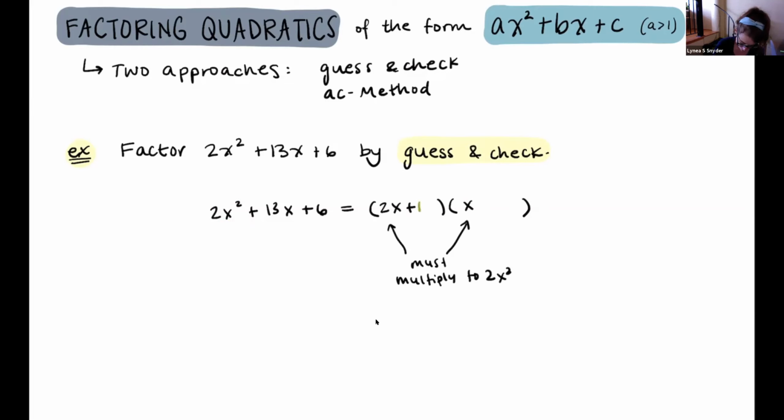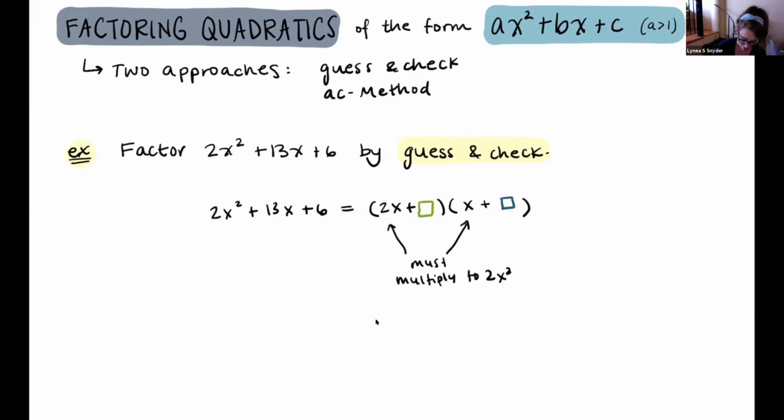Now the question is figuring out what the other things are. Like what goes in this box, and then also what goes in this box. And it's not so simple as to just figure out what multiplies to 6 and adds to 13, because of this 2x here that's going to not only get multiplied to the x here, but also to this piece. And so when we get the middle term, it's not just going to be this number times x, it'll be this number times 2x. So this makes this a little bit trickier.